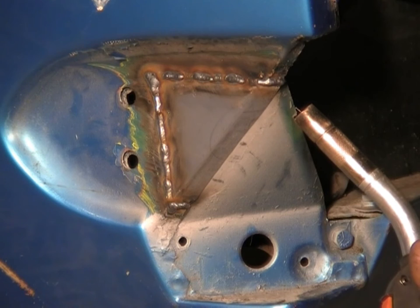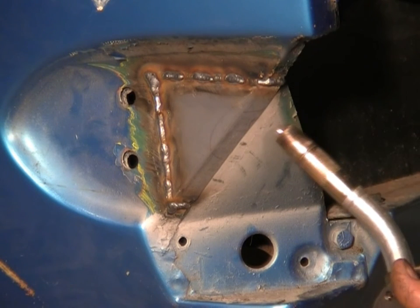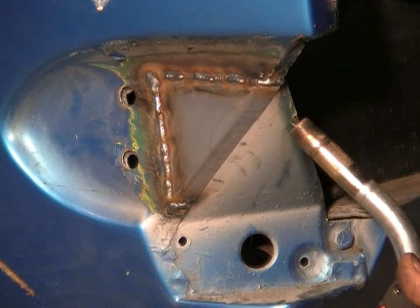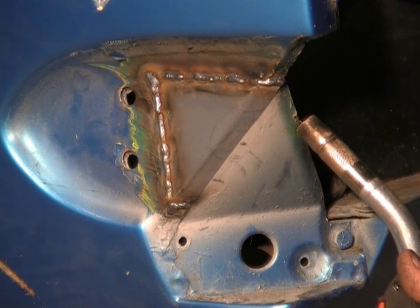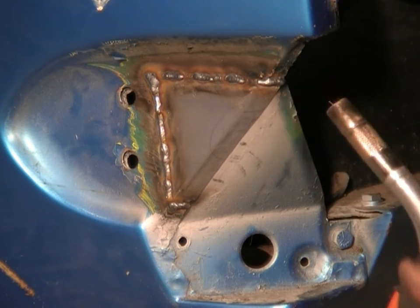You will have noticed that the weld spattered a bit when I was welding this top one, and it was because I hadn't cleaned enough paint off, and the paint was actually burning under the weld, and that was dispersing the gas. But it burned away, I finished the weld, and there's no porosity in it at all, so that's fine. We'll just grind that off and it'll be a happy weld.